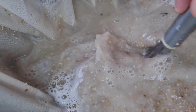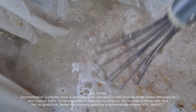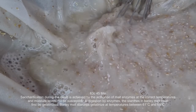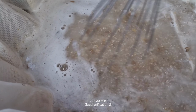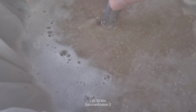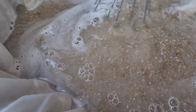Okay, step 3. So this is the first saccharification rest. So this is at 63 Celsius, and this is going to be a 45-minute steep. So yeah, there we go. Okay, so next step. So this is saccharification number 2. This is going to be 72 Celsius for a 30-minute steep. So yeah, just one more left after this, which will be the mash out. So yeah, 72, 30 minutes.